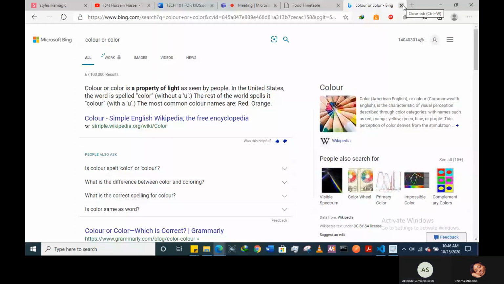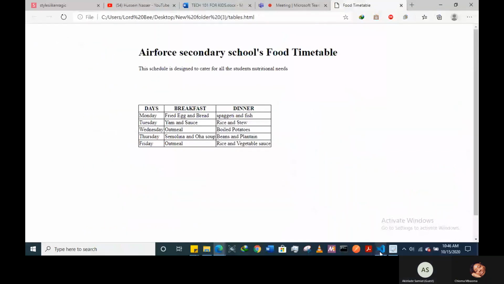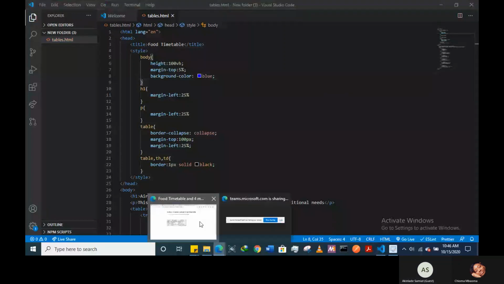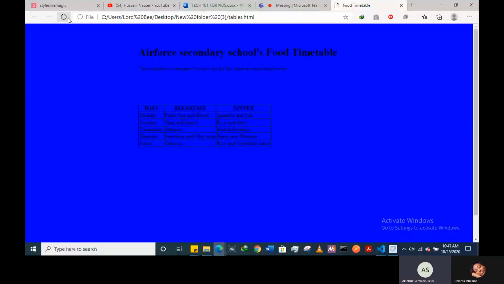So CSS English is apparently American and they use COLOR. So the background color, let's set it to my favorite color, blue. You can see it.